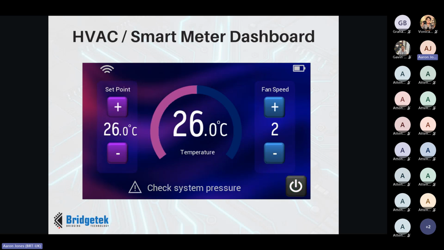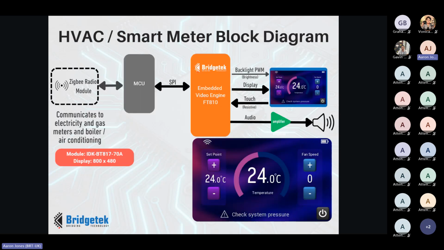We can easily add audio tones using Eve's audio synthesizer to acknowledge touch, and we give the buttons a pressed-in appearance when touched. Large custom fonts ensure the main temperature readout is easily visible and improve the aesthetics or branding of the application. So in this setup, the Eve chip is the FT81X, and this drives the display, handling output, touch input, and audio like a beep when one of the buttons is pressed. The MCU sends commands to update the screen and reads registers from Eve to detect touch inputs. Thanks to Eve's touch tagging feature, each button can be tagged with a number.